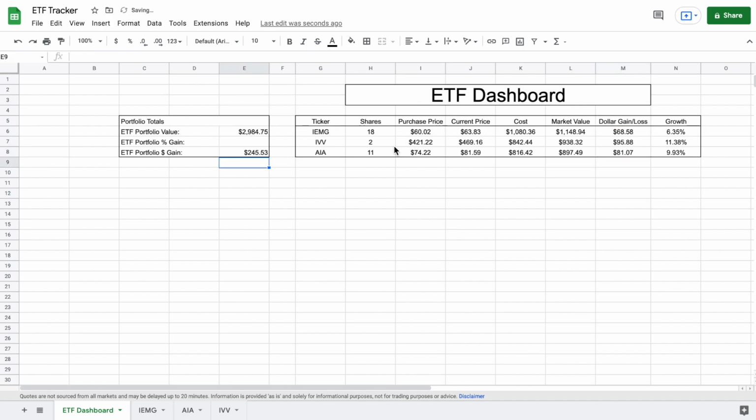And let's go ahead and get my total gain, and I'm just going to sum my gains over here, and then we need to see it as the growth. So I'm just going to take my dollar gain divided by my ETF portfolio totals cost, and we'll adjust that to a percentage, and we'll center this text as well.